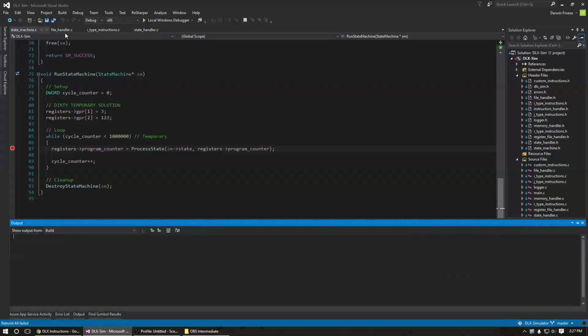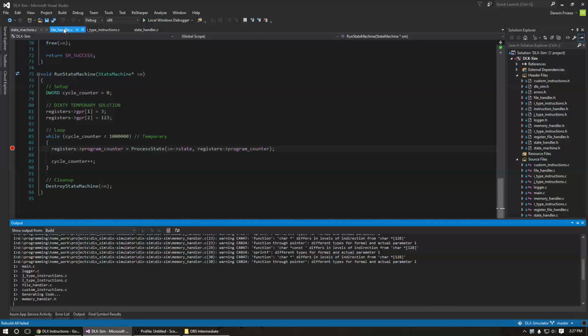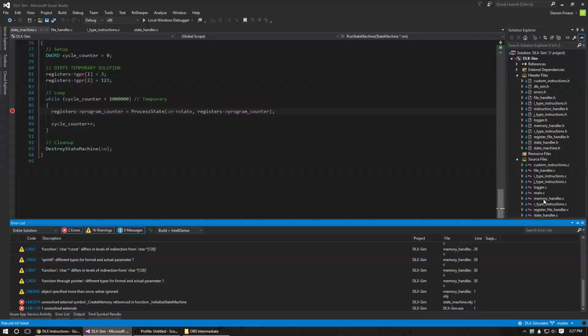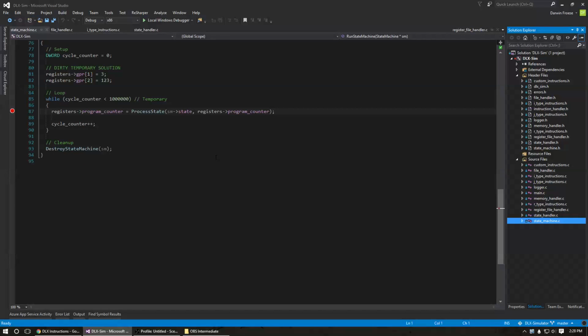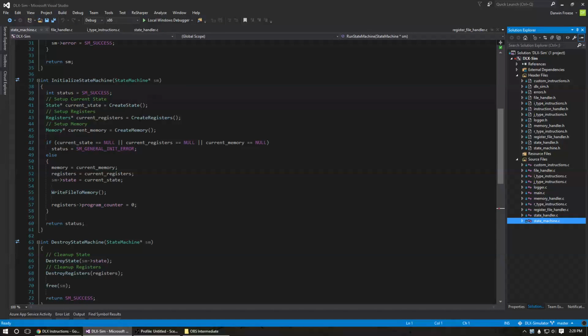Let's clean. Oh, now why is it saying that? Let's go to initialize state machine. So there's no create memory.